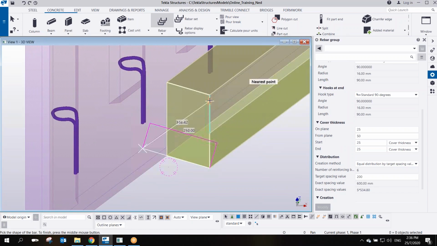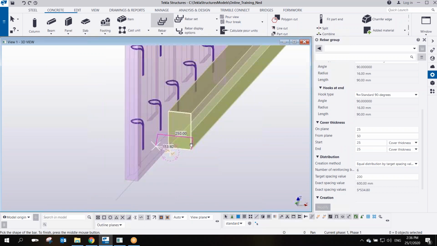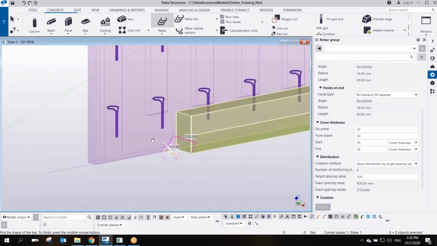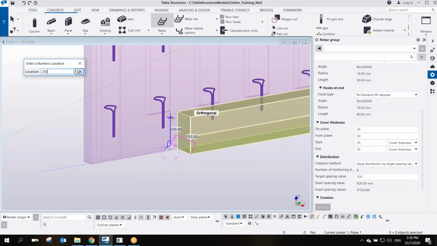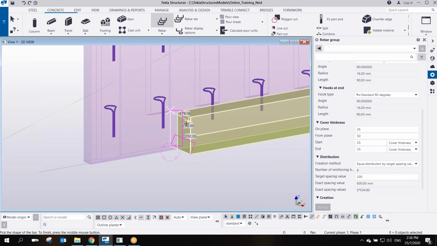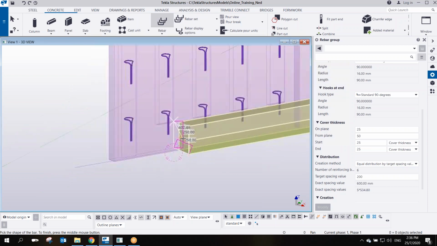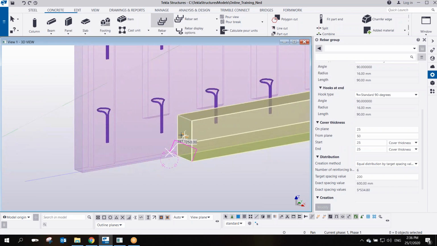All right, what is the height of this one? I think that one is 250 as well. So you need to go up and then you type here 250, enter. Sorry, it's not 250 but 262, because there is 262.